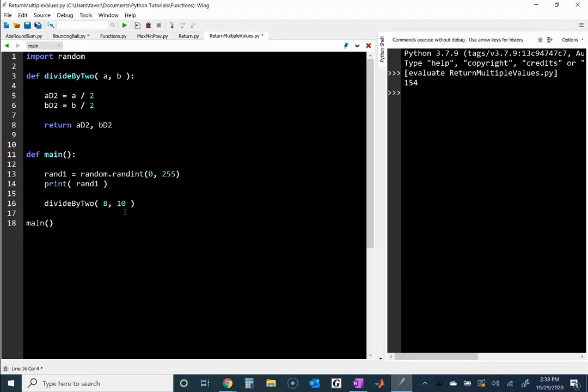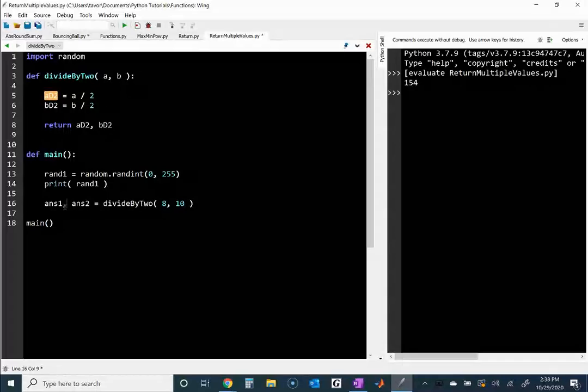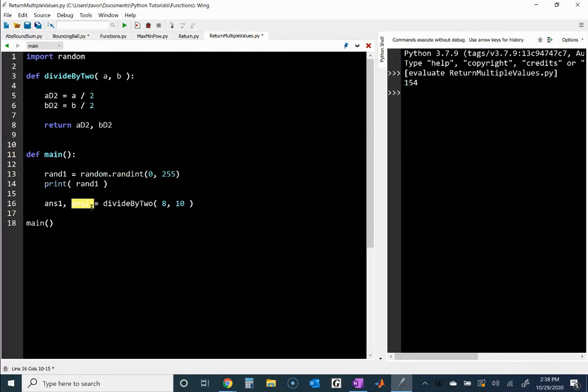And so I would put here something like answer 1, comma, answer 2 is equal to. Notice here the implementation. Answer 1 will equal the first value that is returned by divide by 2, which would be this. And then I have the comma, and then answer 2 is equal to the second value that's returned by the divide by 2 function, which would be this.